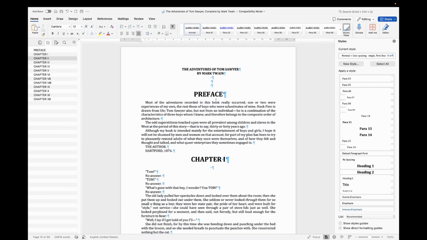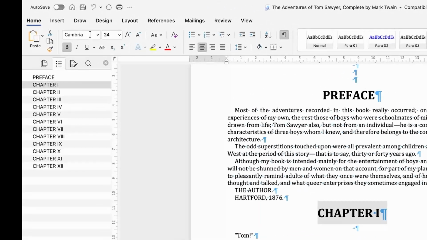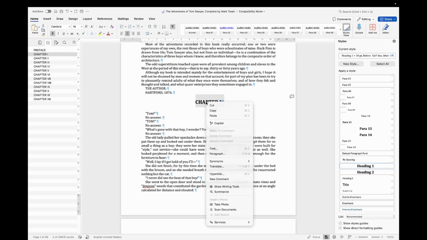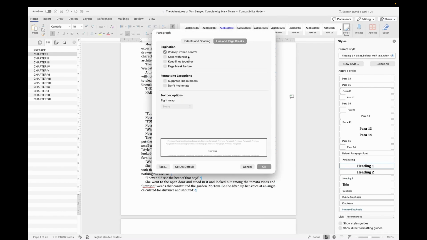Okay, once we have worked with all the images and headings, let's stylize our headings. Let's select this. So, okay, it's Calibri, let's say it's 18 points. And double click on that, go to Paragraph, go to Line and Page Breaks, and say that we want to add a page break before this heading.